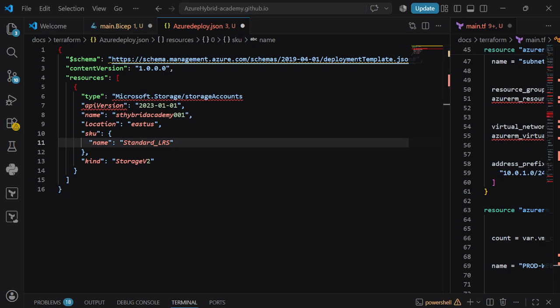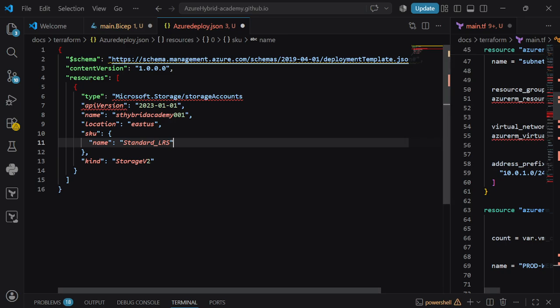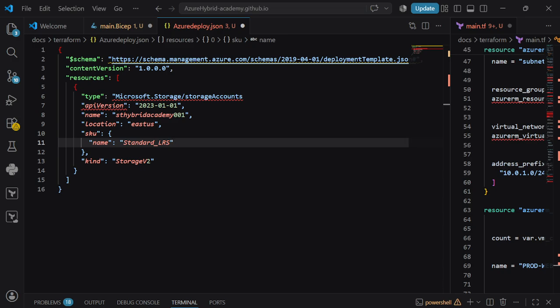So here in this example, it is standard performance locally redundant storage, because this is LRS. Kind StorageV2 defines the storage account type. StorageV2 is the modern general purpose storage account type in Azure.